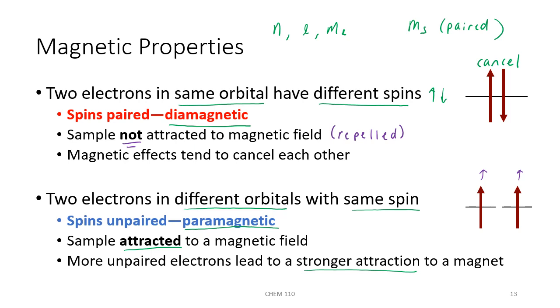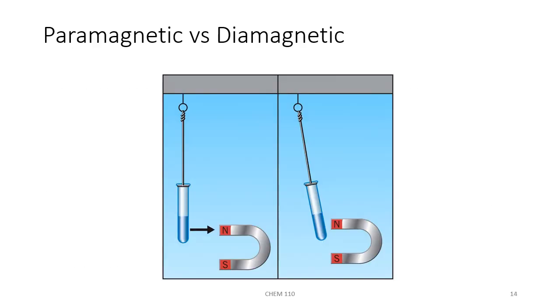Paramagnetism and diamagnetism are measurable properties that can provide experimental verification of the presence or absence of unpaired electrons in substances. We can also quantitatively measure the strength of the attraction of a paramagnetic substance towards a magnetic field and calculate the number of unpaired electrons in different atoms, molecules, or ions. The easiest way to determine if something is paramagnetic or diamagnetic would be to draw its orbital diagram and see if you have any unpaired electrons in the sample.